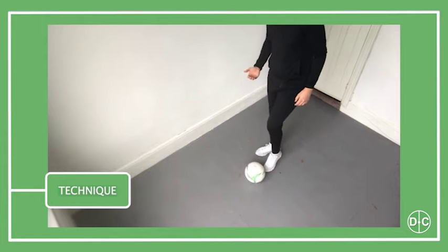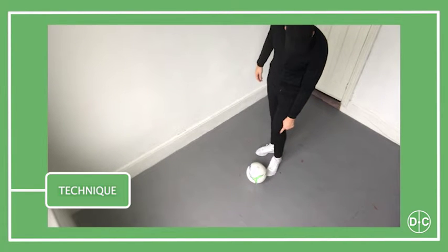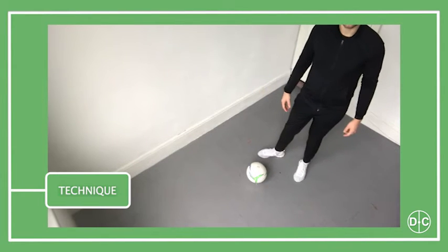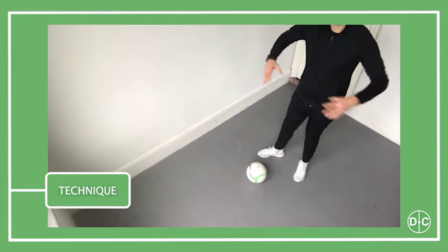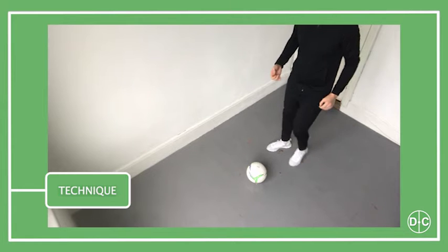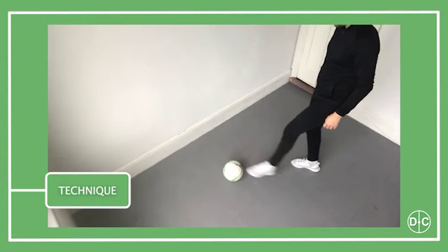And once it's towards us, we're going to use the inside front of our foot to flick and kick the ball up into the air, obviously making sure it stays within our area. I'm going to do it in quite a fast motion so you can see. So we're going to be putting our foot on top of the ball.